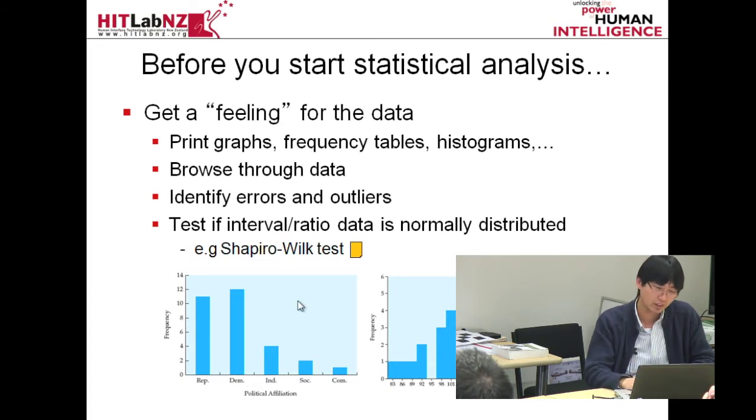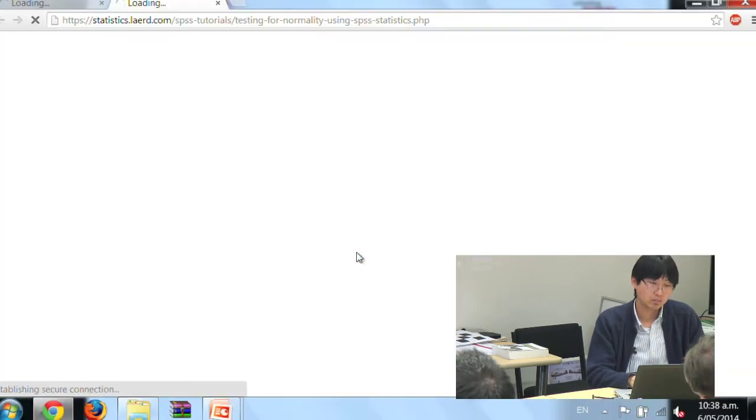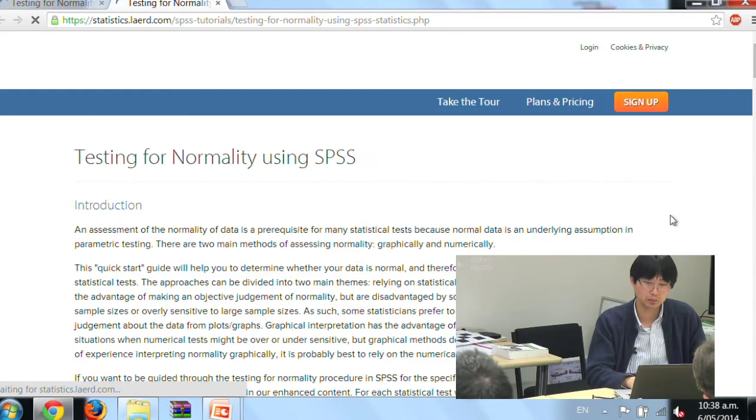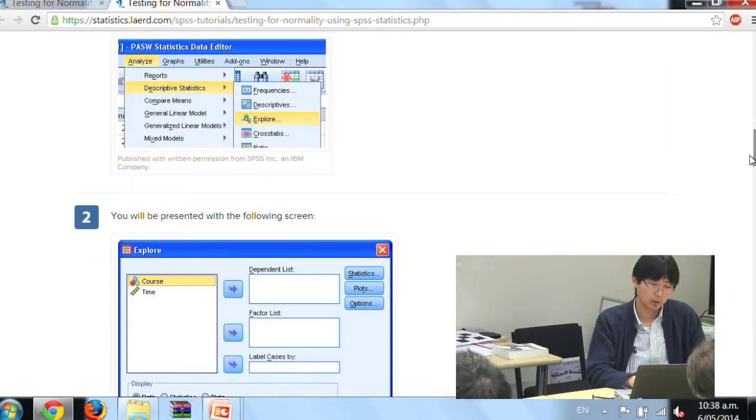It has to be different. And for doing this check, there is a test called the Shapiro-Wilk test, and if you click there, there's a link that I've put on how to do this test using SPSS. Of course, you can use R or whatever tool you have and look for the test by the same name.